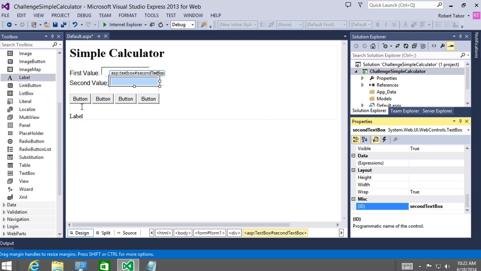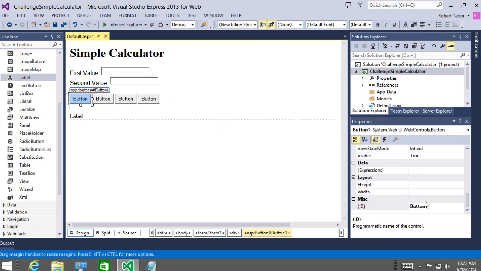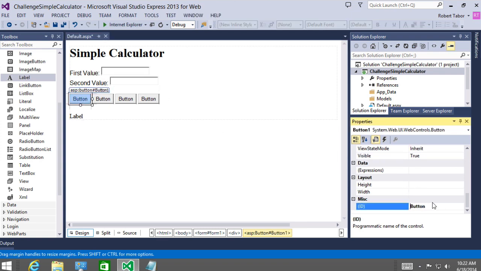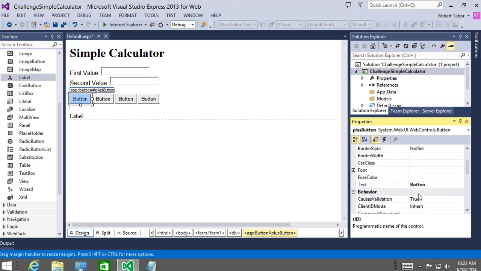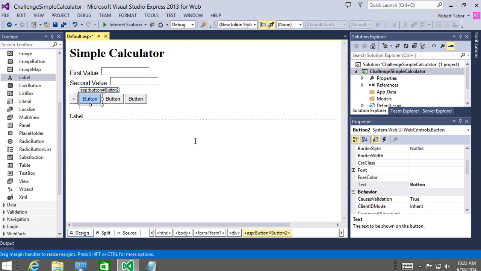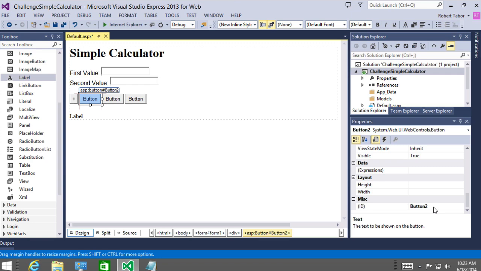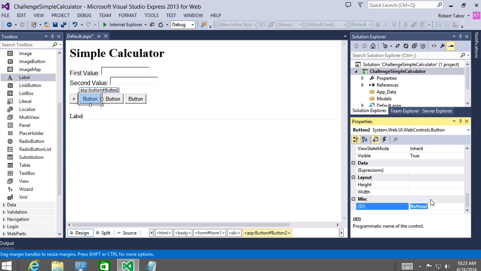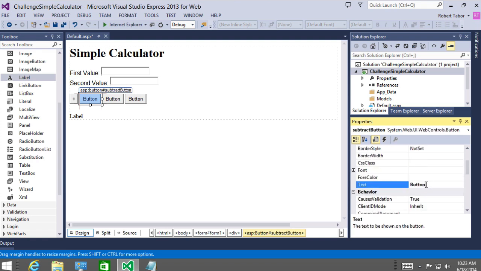All right, and then each of the buttons, we're going to go plus button, and in the plus button I'm just going to use the text, the plus symbol. I'm going to go to the next button and call this the subtract button. Again, I don't care what you call it.